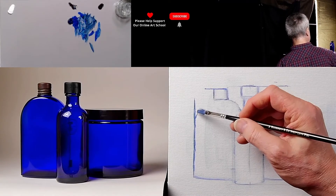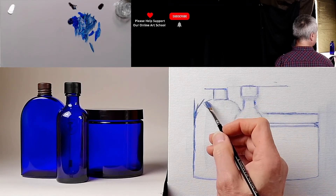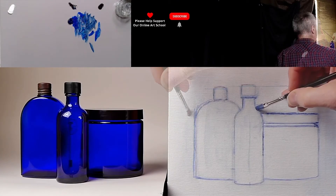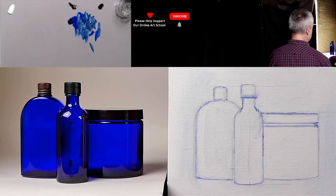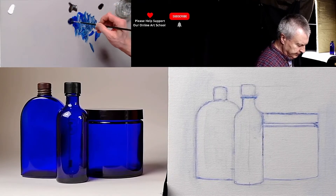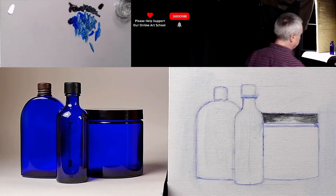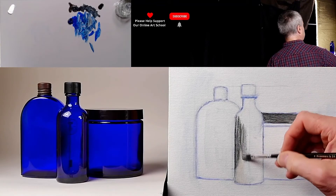You can begin to see it's kind of taking shape now. Let's take that line away, connect the lines up to see if that's true. Now let's look at adding some dark. The raw umber and the French ultramarine blue mixed together will go pretty much a black, as you can see. It's literally just putting a bit of a value in there — what is light, you put in as light; what is dark, you put in as dark.